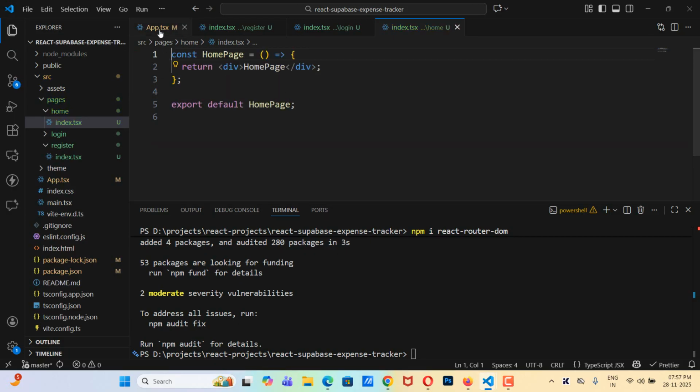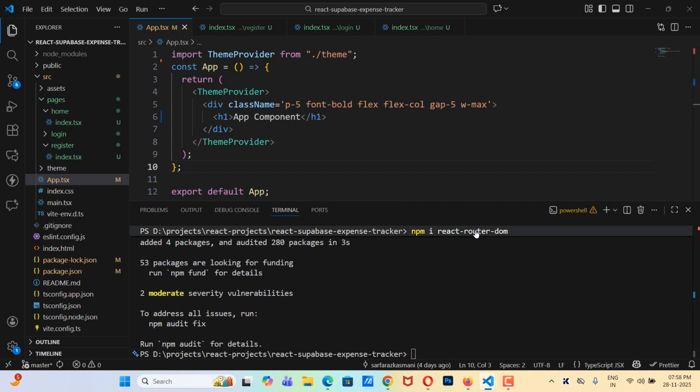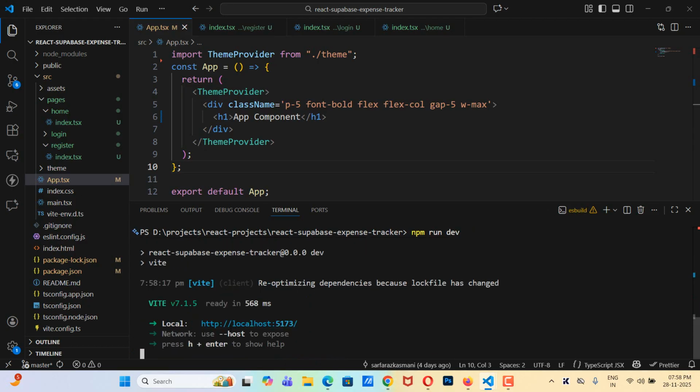Now let's go back to app.tsx. I think the npm install of React Router DOM is also done. Okay, and let's start the website by doing npm run dev. Okay, so this will be running on localhost 5173.